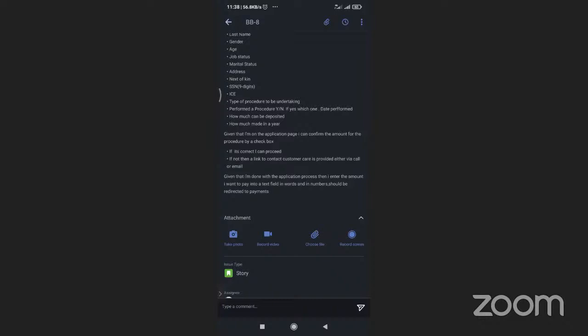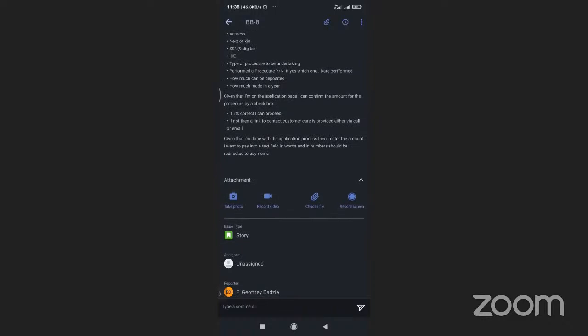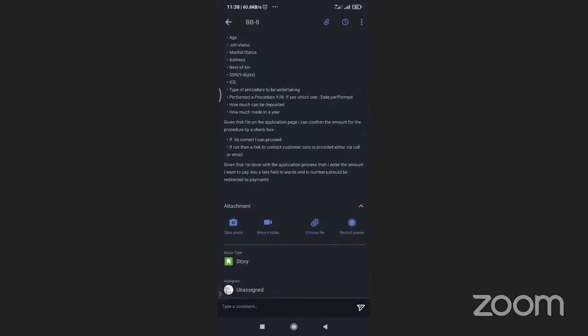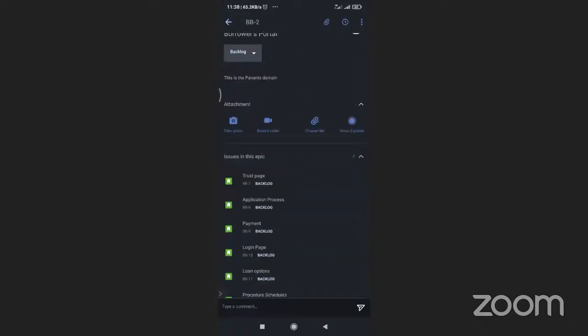If I've ever performed a procedure, I should be able to state it here, and how much I can deposit as my initial payment and how much I make in a year. And basically that's it for the application. And after my application checks out, I move to my payment option.